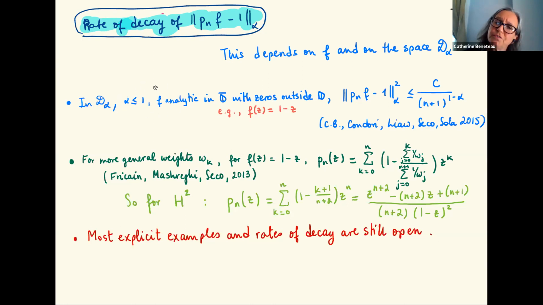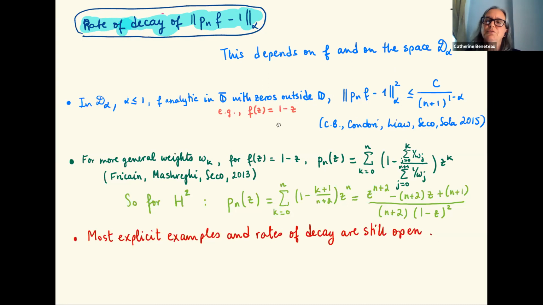And we considered very, very good functions F that are analytic in the closed disk, so really good even on the boundary, with all their zeros outside D. If their zeros are actually outside the closed disk, then F has a power series expansion beyond the disk, and there's a really fast decay of this object. That's a little less interesting, since 1 over F will be well behaved. But if 1 over F is not well behaved, in other words if F has a zero on the circle, then 1 over F doesn't have a nice expansion, because there's a problem on the circle. So this rate of decay is a little bit slower.